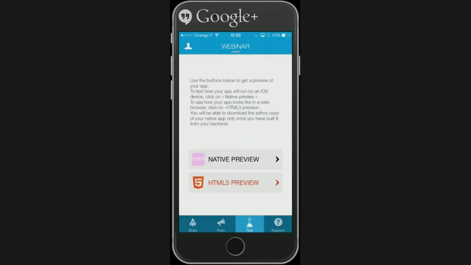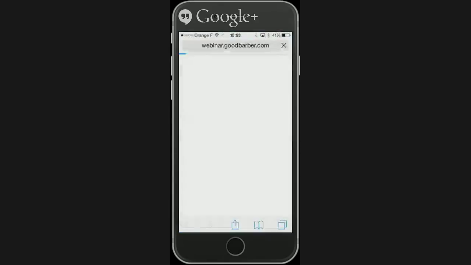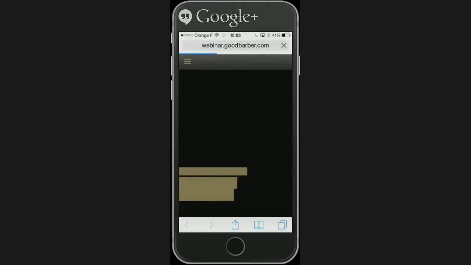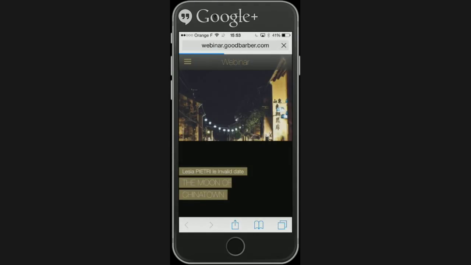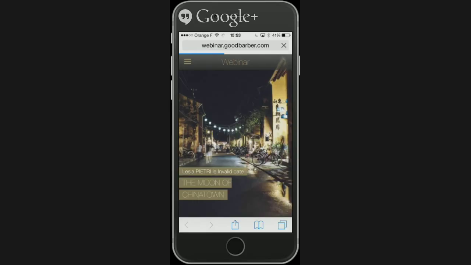I'm going to start with the HTML5 preview and explain the difference later. The HTML5 preview is just a link to see your app in the phone's browser, and you will see the app as people will see it if they access it from a browser.